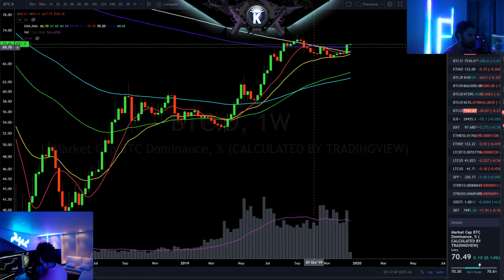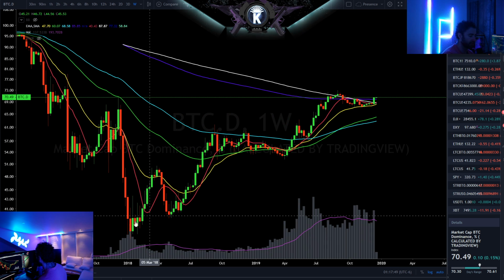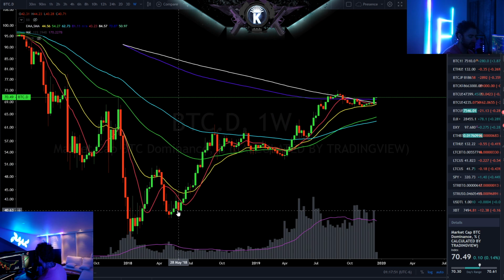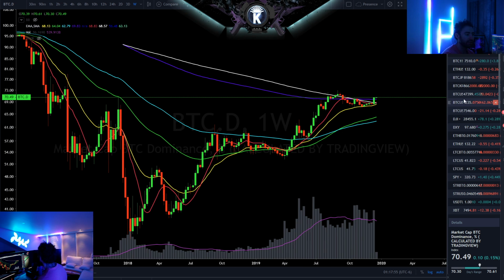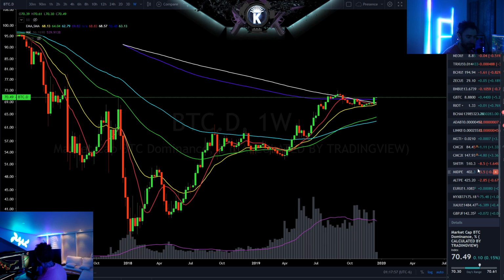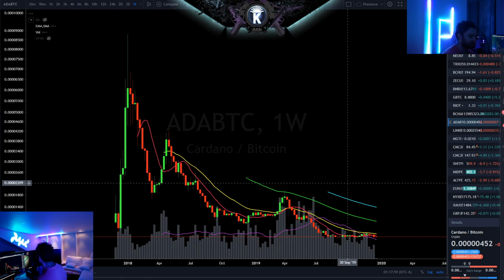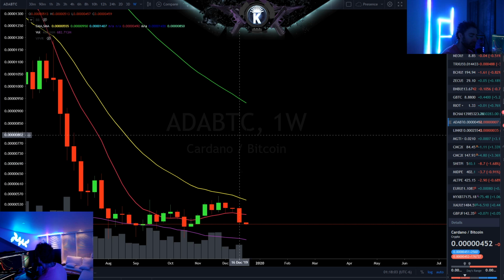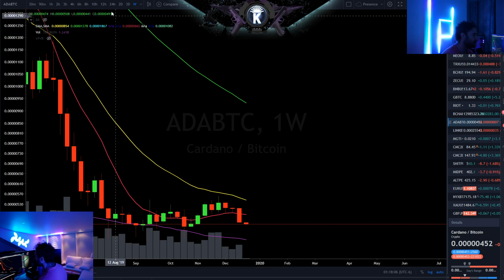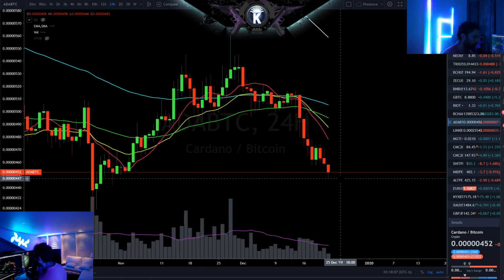This is a very good consolidation, very, very constructive since the lows. Big move up, come back down, consolidate, big move up, consolidate, big move up, consolidate. You get the idea. So I'd imagine most alts versus Satoshis are not going to be looking pretty damn good, and I'd imagine that some like Cardano is not just confirming another lower high right here, but getting ready to trend to the downside.